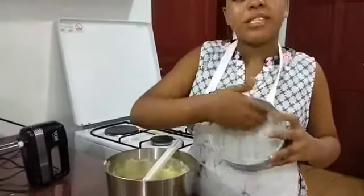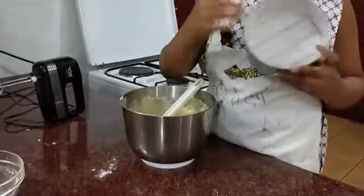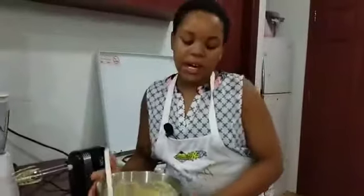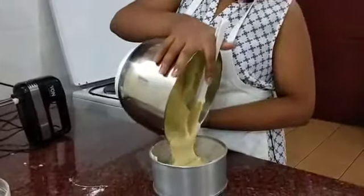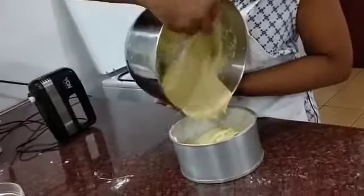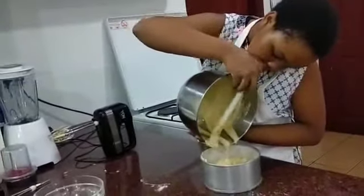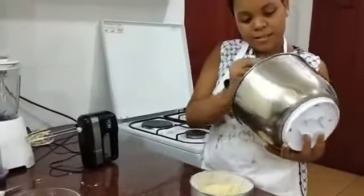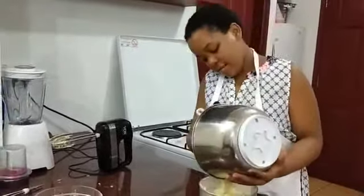I've just lined it with some margarine on the bottom and on the sides, and I've lined it with some parchment paper. Now we are going to take our cake batter and pour all of it into the cake tin. Make sure you take everything out. Make sure to scrape everything because you don't want to waste any cake.